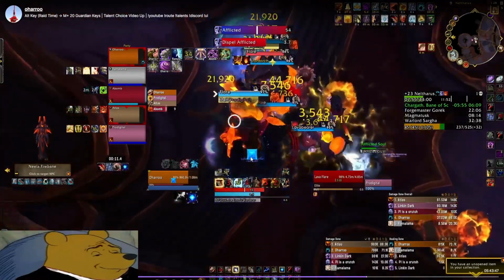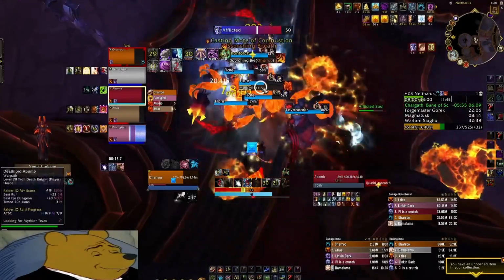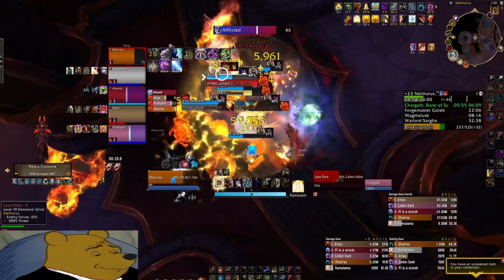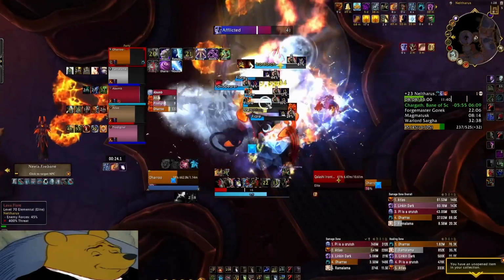We go up here, we kill the melts. Again, focus the melts as fast as you can. The melts are the things that kill. When it's double on one player, it is guaranteed they're going to die if they don't pop a defensive. So it hurts a lot.